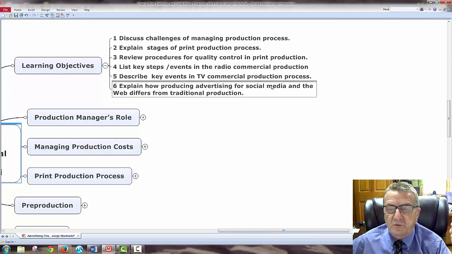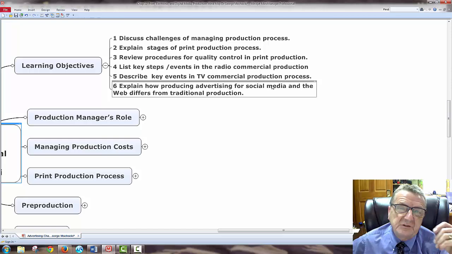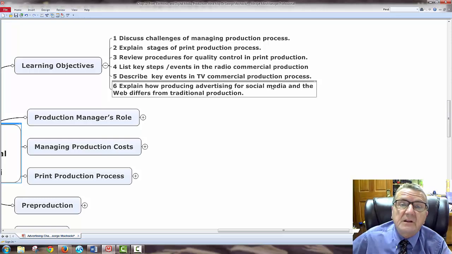Describe key events in commercial production. Remember, commercial production is very expensive. You're just being introduced to some of the different aspects, some of the roles, the cuts, the shoots, some of the terminology if you are going to be doing advertising that's going to be utilizing a TV commercial. And don't take that out of your realm, even in a small business, because remember, the TV and radio stations don't turn off at 2 in the morning. If that happens to be your target audience, you could get in there pretty darn cheap and get good TV advertising.